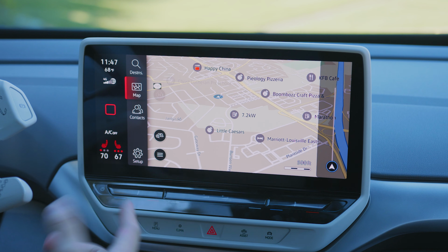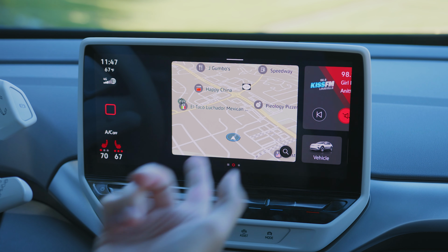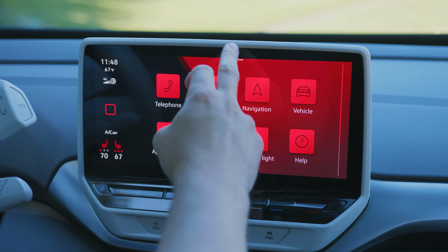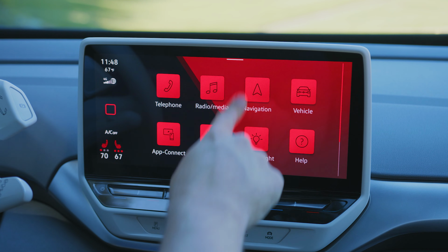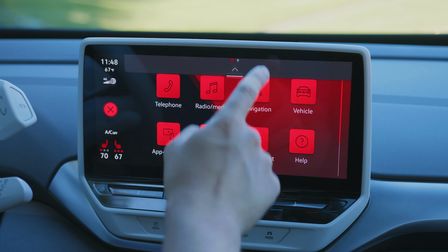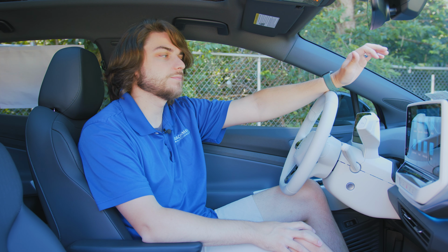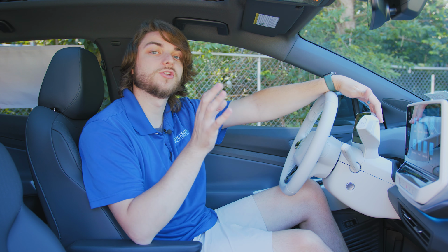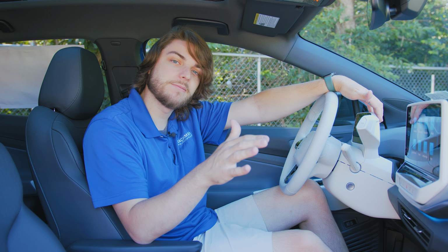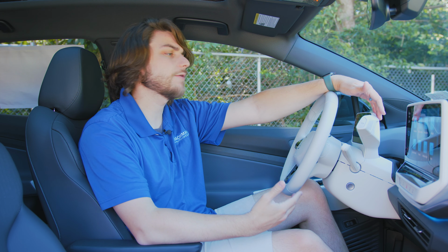And that just should not be the case on a 2021 all-electric primo new nameplate for Volkswagen. It just shouldn't be like that. And Volkswagen has a pretty responsive infotainment system history. This is an anomaly for them. And I don't know why this one is so bad. And I've seen some similar reviews on like the upcoming GTIs and other vehicles that use this same system. Everyone has the same complaint. It's so laggy and just not responsive. And I'm not really sure why.